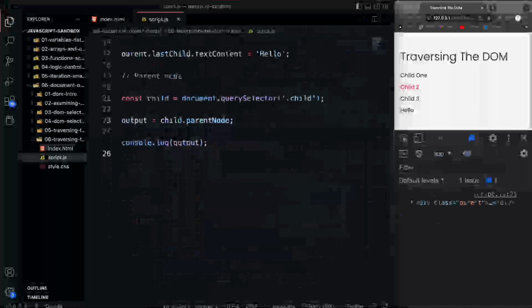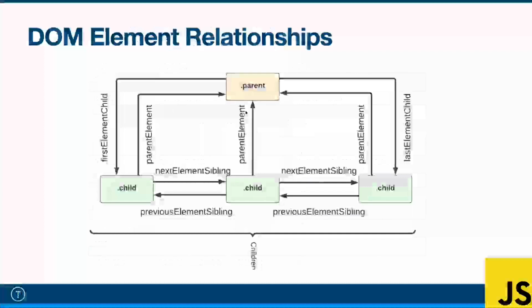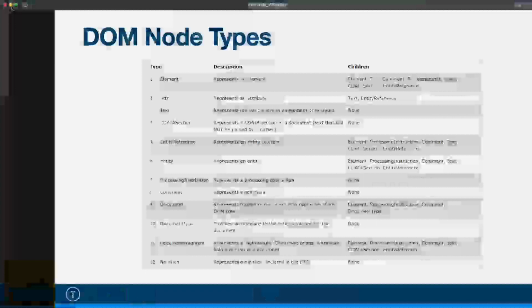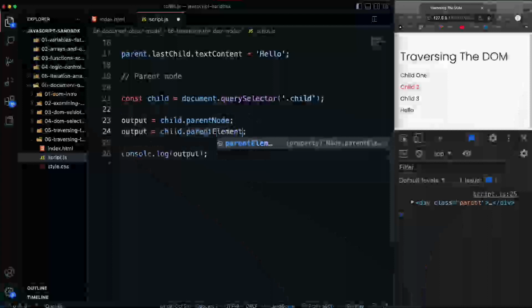If we look back at this chart, what we're doing is accessing this parent node. Now it's going to be the same as parent element, right? Even though we have these other types of node like text and comment, the parent is still going to be the same. So if we were to do parent element here and I save, we're going to get the same exact thing. So you could use either in this case.